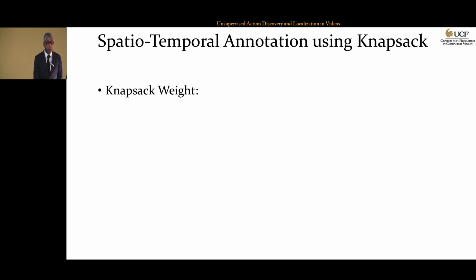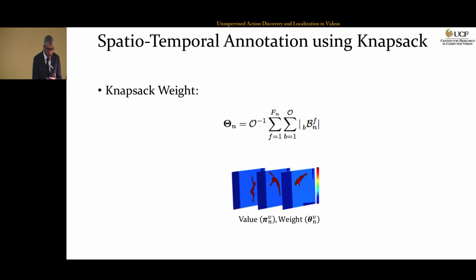Next, we look at the knapsack weight. I had earlier defined that for each particular knapsack, we have a total weight that we want to restrict the action to be within. For this particular case, we define the knapsack weight, which is theta, as an accumulation of the average bounding box size in each frame over time for all those frames. That tells us that the average bounding box size, when accumulated, is roughly the amount of volume that the action should be within. And the supervoxels selected shouldn't exceed that amount. So that gives us a way to restrict or constrain this problem.